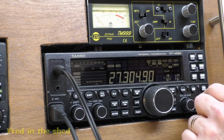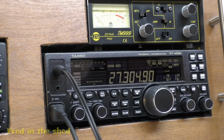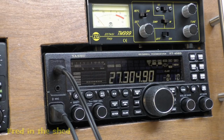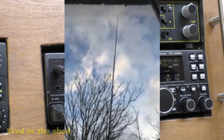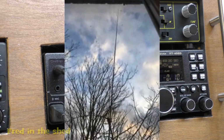Yeah, Roger on that, Fred, no problem, my friend. Yeah, we've got 26 Delta Romeo 935, location will be Walthamstow, East London, and the working conditions this side would be the transceiver is the President Lincoln Mark 1, and the microphone we're using right now will be the static teardrop handheld microphone. 30 whiskey from the back of the radio, and the antenna we're using is an extreme live wire vertical 5/8 wave, which is basically just a wire on a fiberglass pole about 12 to 13 meters off the ground, and that's basically what we're using now, QSL. Yeah, Roger on that, Fred. It's howling and it's raining and it's doing everything today, QSL.